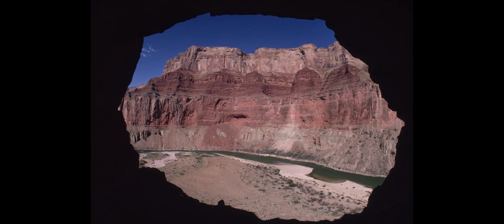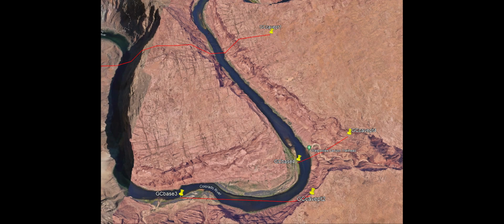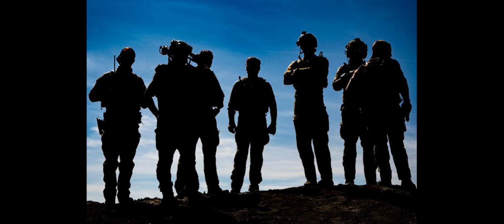In the Legends of the Grand Canyon, we saw how G.E. Kinkaid discovered the cave complex during the winter of 1908-1909. When he arrived in Yuma, Arizona, he contacted a Phoenix newspaper and they published his discovery on April the 5th, 1909. I then produced 3 vectors to the cave entrance as shown here, which converged to the entrance of Waterholes Canyon. Also noted a recent report by a U.S. Army insider whose team had a mission to the cave complex on February 28, 2023.